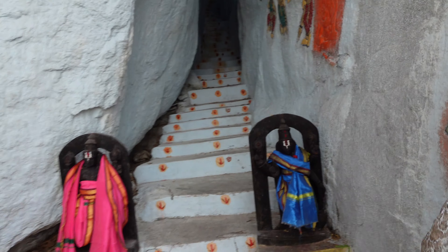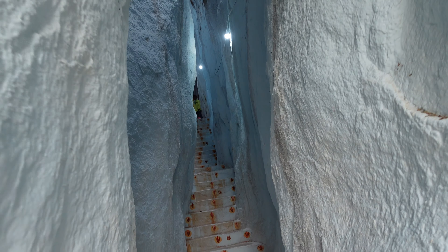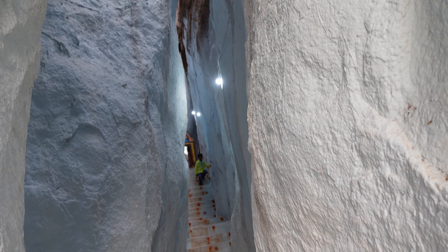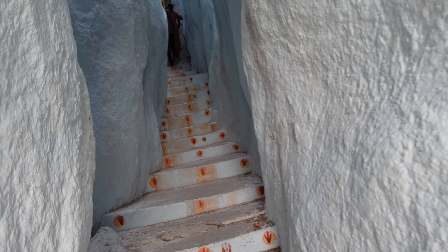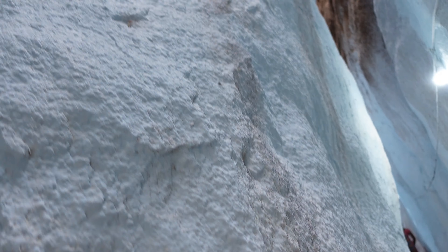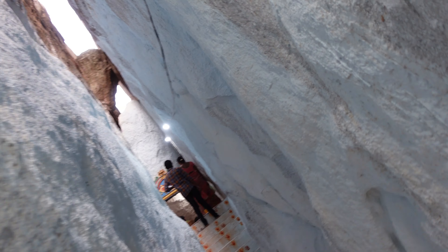Right now we are here in front of the cave and we are going to go inside and see how it looks. Let's go. Oh my god, look at this gorgeous narrow path between these giant rocks — it's so beautiful! Spectacular, amazing! This place is just absolutely unbelievable — super view, truly amazing.